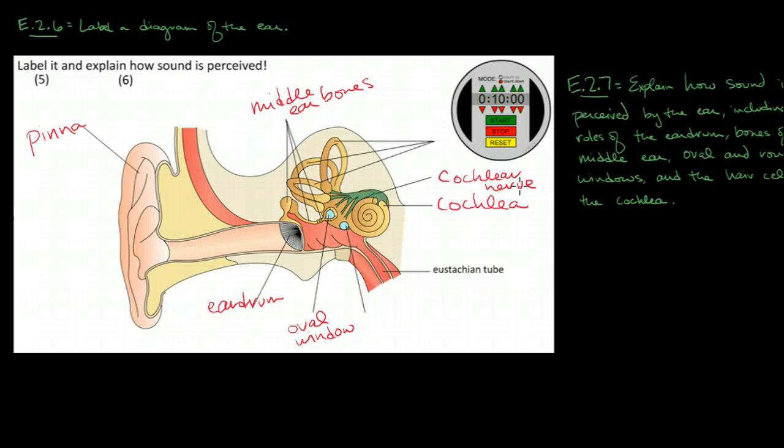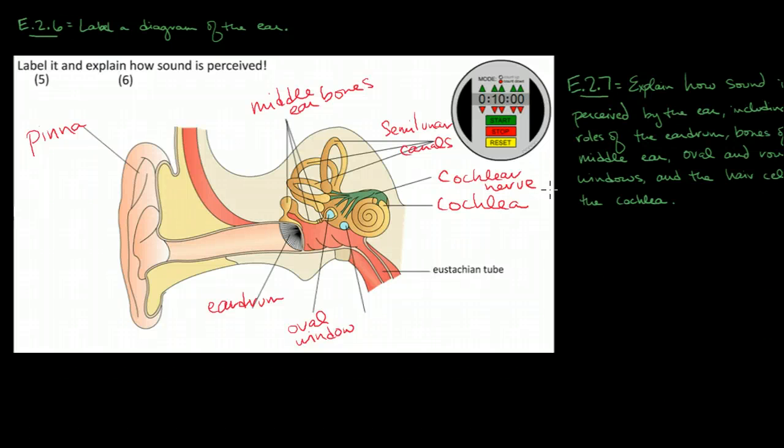So let's label a couple other things. These are the semicircular canals, which are related to balance. That helps us with standing up straight or knowing when we're falling, I guess. Maybe a good way to say that. And let me make sure I've got everything that we need here. We've got the eustachian tube.